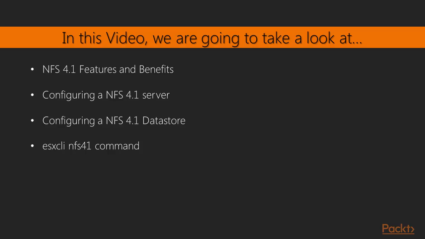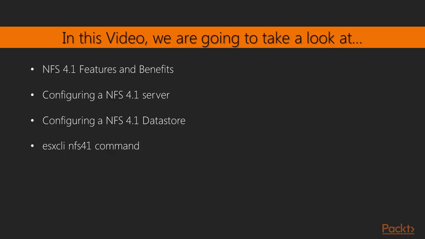I have one that is configured at this point in time, and we will then look at how, on the web client side with ESXi, we can actually configure an NFS 4.1 data store based on the shares which are being exported by that NFS 4.1 server. And then I'll go through the entire process of actually configuring the NFS 4.1 server for you as well.